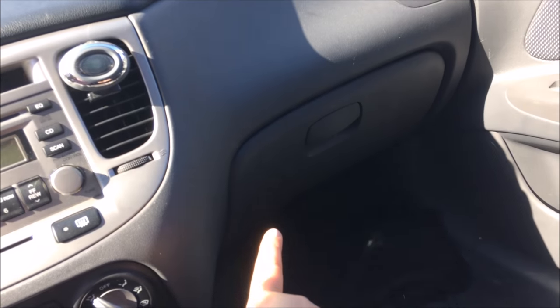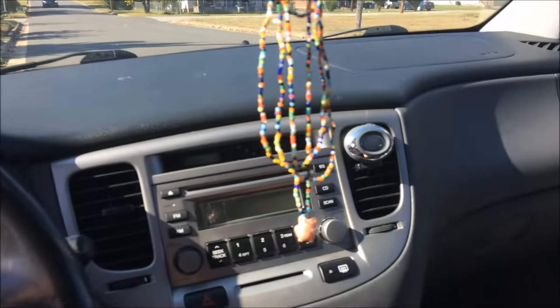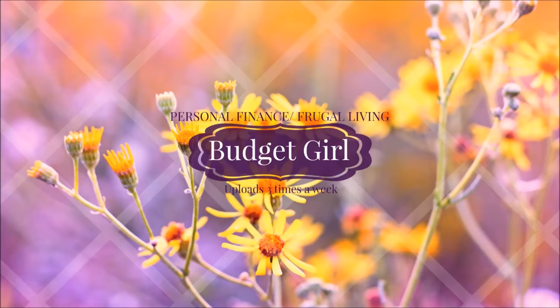There is nothing in that, but the very last thing is this Dollar Tree tissue holder car visor thing, and I use it for napkins because you always end up needing napkins in your car, but I don't love shoving them in there, and it's really convenient to just have them here where you can pull it out if you spill something. So that was just a buck, and that's one of the best things I've ever done because it keeps them out of the way. I don't have to clutter up this area with them, and they're always at the ready. So that is all of the frugal things I keep in my car. There's also a trash can back here, but other than that, it's pretty normal. All right, bye.